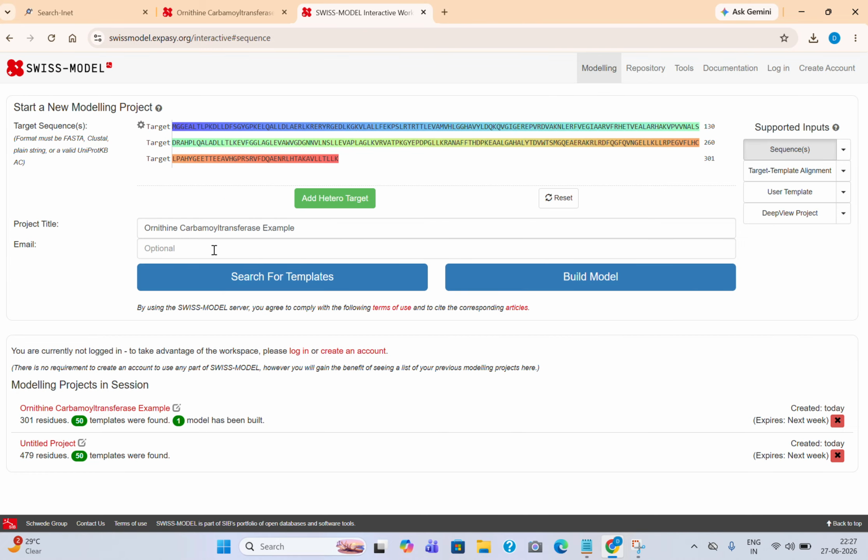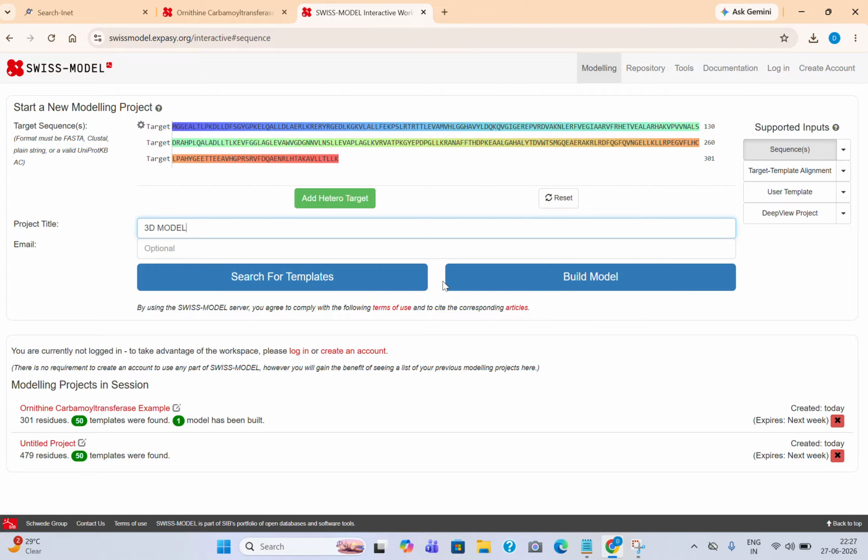Then project title. Let's consider this is ornithine. Now let's model. Then click on search for template, not directly click on build model. Because if we first click on build model, the Swiss model designs the 3D structure according to its own choice.